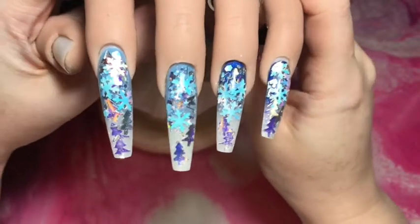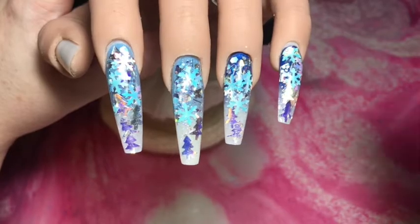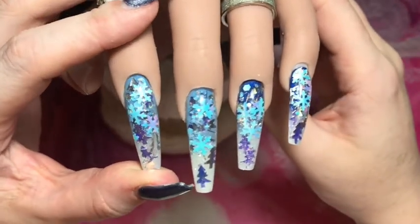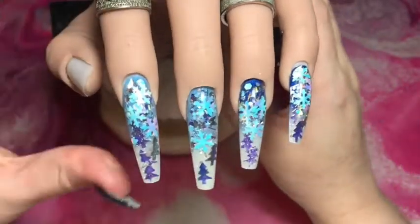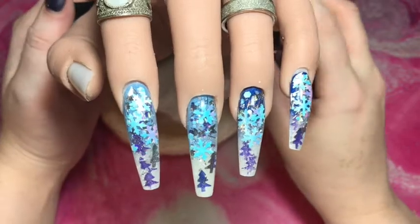And here they are all cured. And that would be the end of your service. Don't forget though, if you are working on a client, you want to let this top coat cool just for a minute or so and then go in with a cuticle oil.